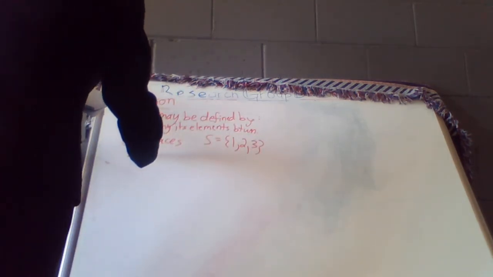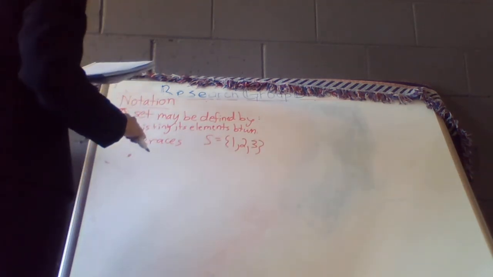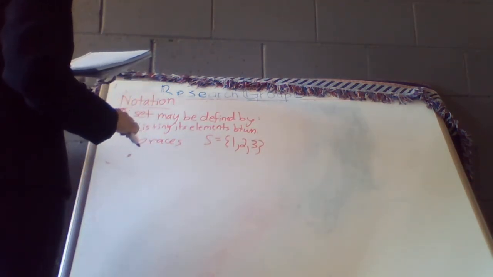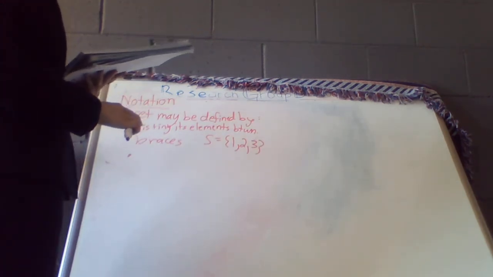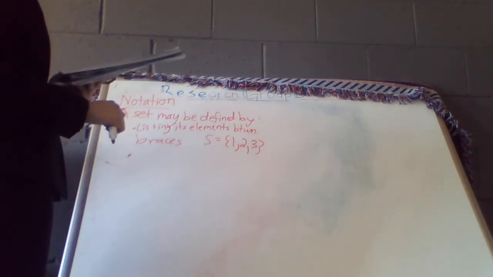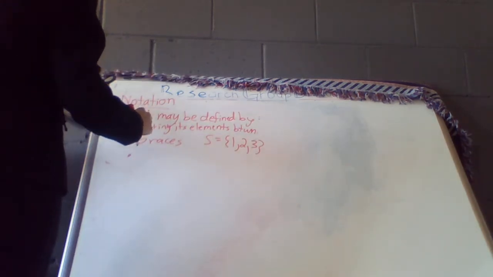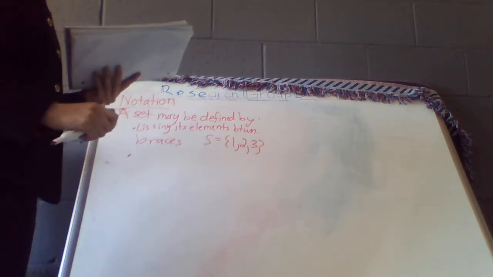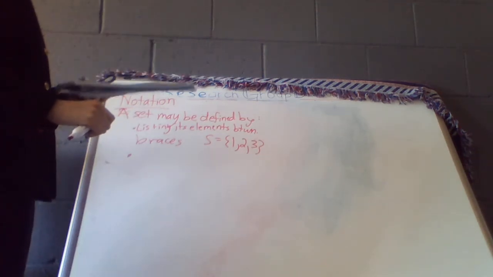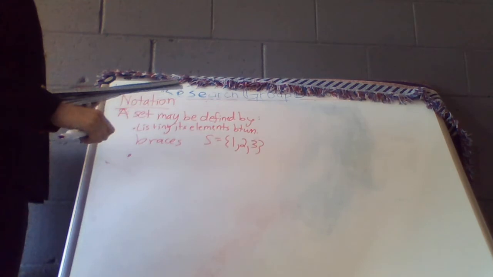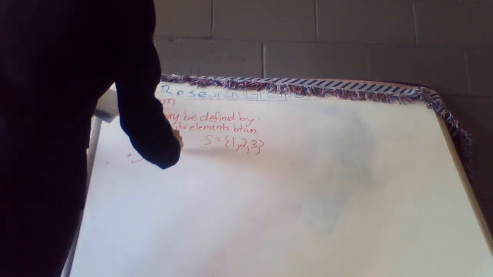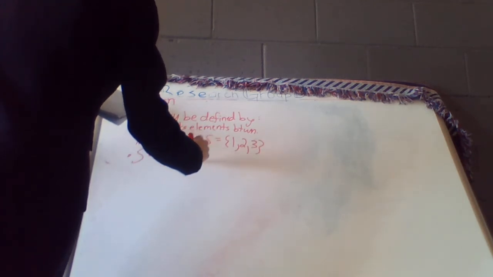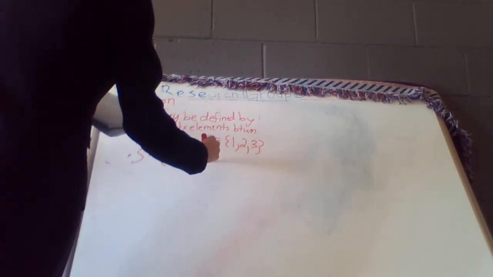Next way. You can also have a case where S is specified as consisting of all elements of the set X with property P. Let me say that one more time. S is specified as consisting of all the elements of the set X with a given property P. You have some set and you take some or all of the elements of that, and you say all the ones from that set that have this property. So you can write that as S is equal to all the elements in X such that P of x holds.